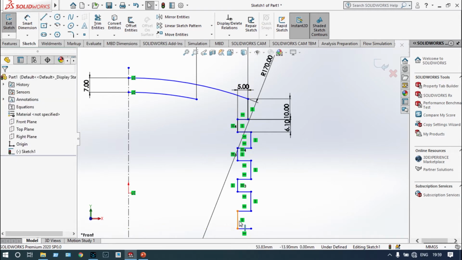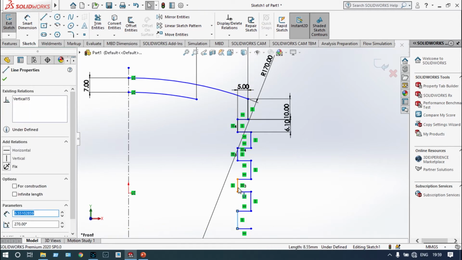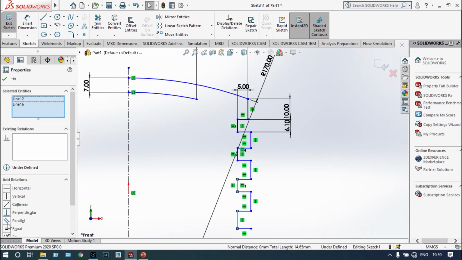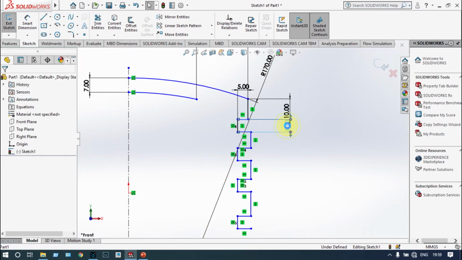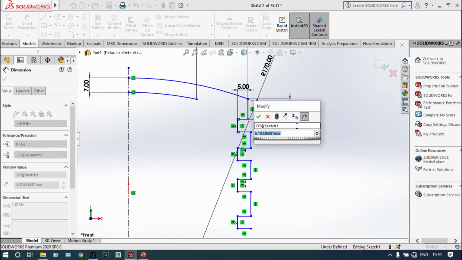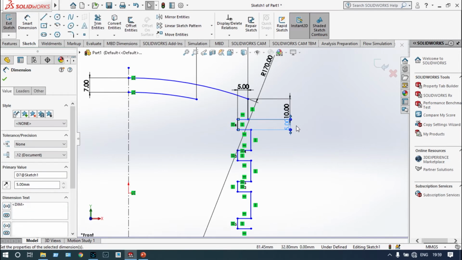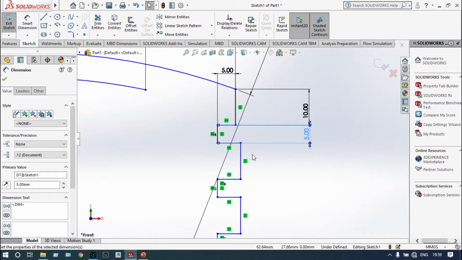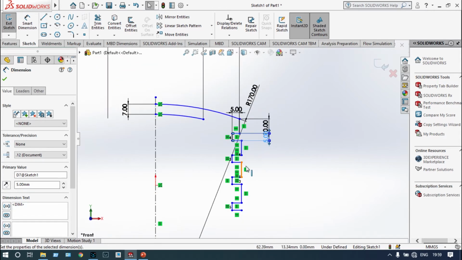So again this one and that one will be equal. Length equal to 5 millimeter. All vertical lines of 5 millimeter.